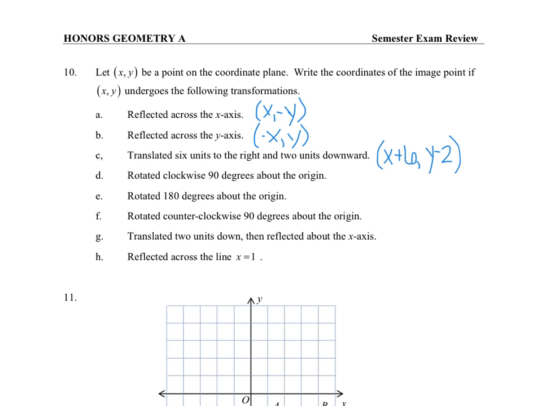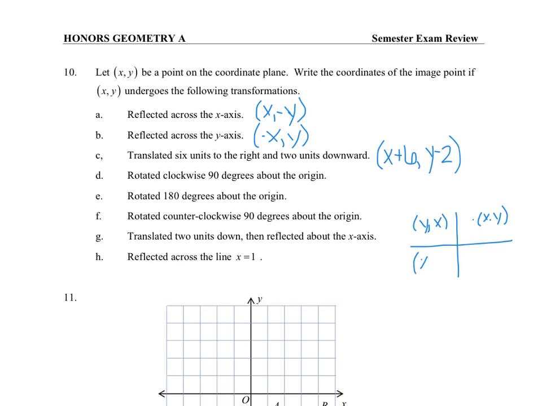Now, D, E, and F deal with rotations, and I think rotations can be complicated and a lot of memorizing. But one of my hints that I love to share is to think about it in general and make a little coordinate plane. So let's pretend we always have a point and it starts in quadrant 1 and it's XY. Every time it moves to a quadrant next to it, the X and the Y are going to switch. So in quadrant 2, it's going to be YX.